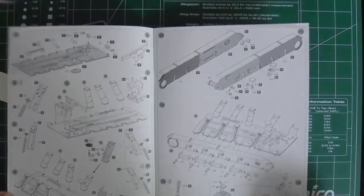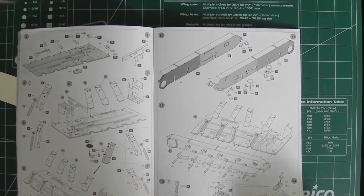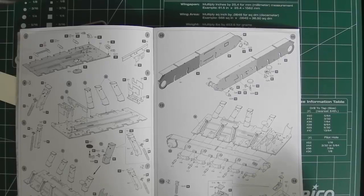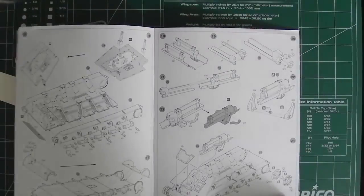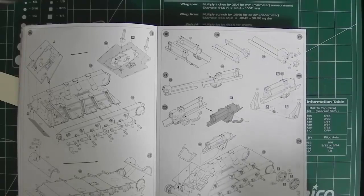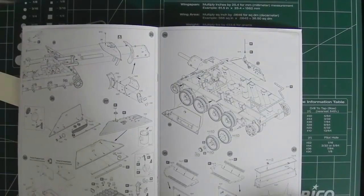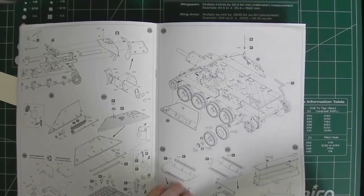And then the instructions, similar format to the MiniArt kits. Build it starting right from the floor of the lower hull, and build your way up, adding in the suspension and main gun. There are some details on the inside of the lower hull. It's not completely bare, the breech end of the main gun is still there, and there's detail on the underside of the roof of the fighting compartment. Put it all together.